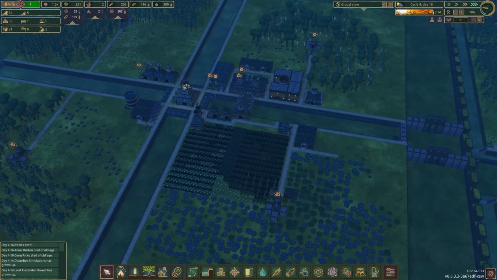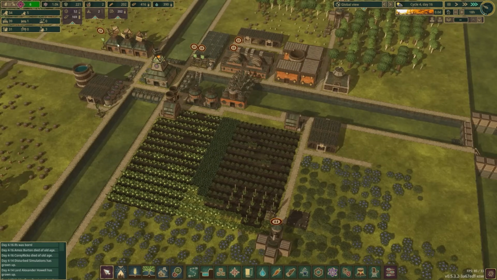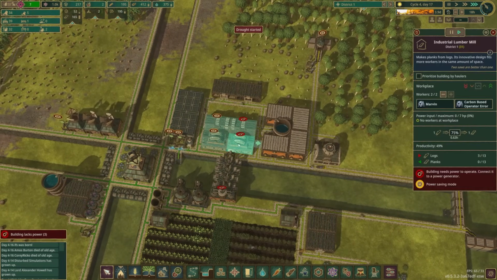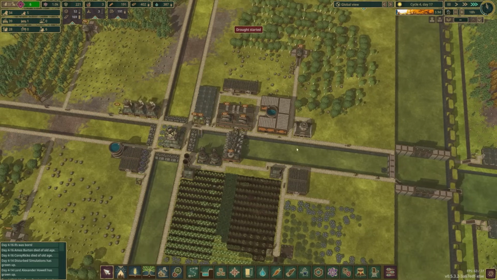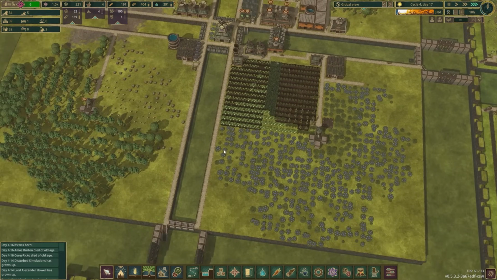But the drought is here. And somehow we are out of food. That's, well, outside of the berries. But drought started means these get paused because we can't do anything with them anymore. So now we have all these extra beavers. I'm going to send them to work in the hauling post.